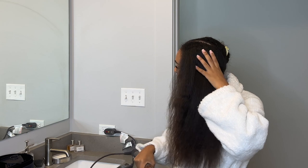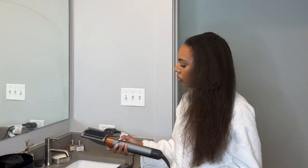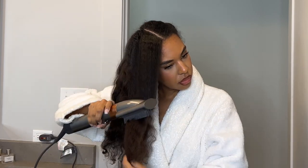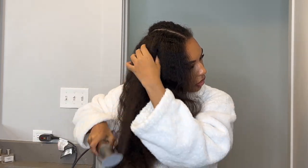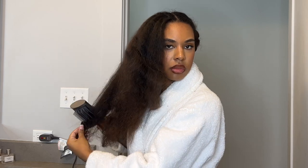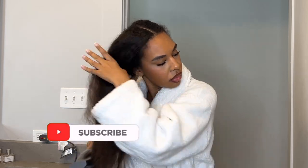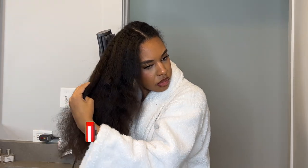I really like that it wasn't overly hot. My hair is freshly washed — I just put it into braids last night — so the brush attachment did a great job at brushing out all of my curls. I do like the brush attachment, but I'm going to show the round brush attachment as well, which I like even better because it does a better job getting to the roots.